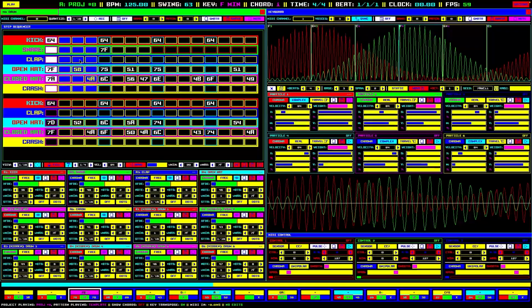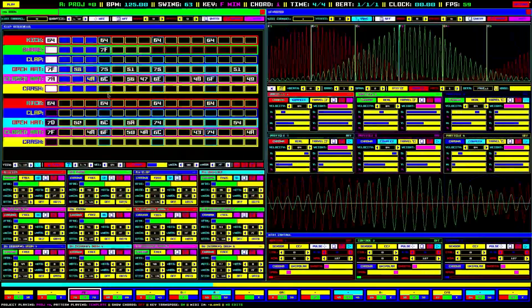We've got a kick drum, as you can see, snare, clap, open hi-hat, closed hi-hat, crash. These are actually just default channel names. You can reassign, rename these as you like. You'll notice that the sequencer is also in hexadecimal. So each of these hex digits represents a velocity. 7F is the highest velocity you can get, 7F equals 127 in decimal. For various display and data entry reasons, we're having to use hexadecimal for a few things.